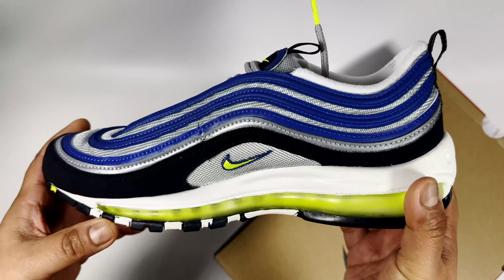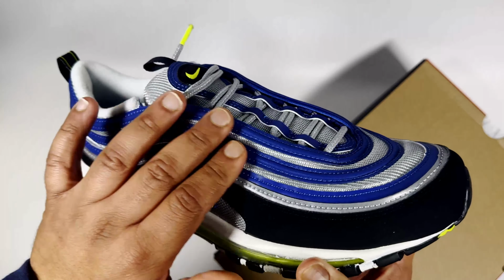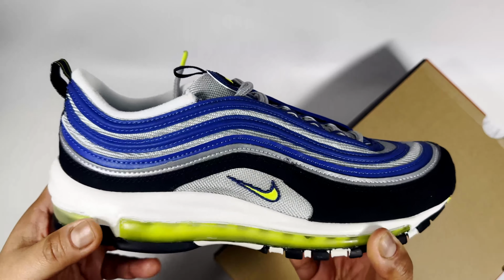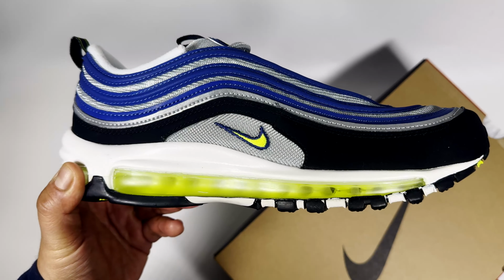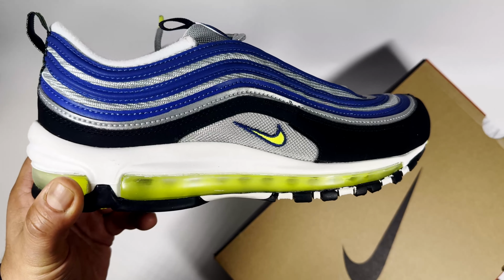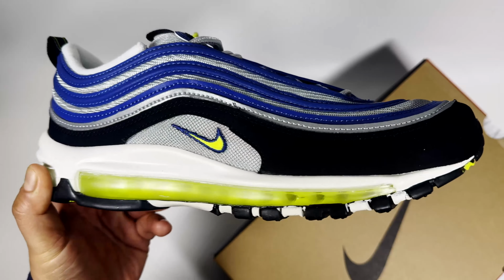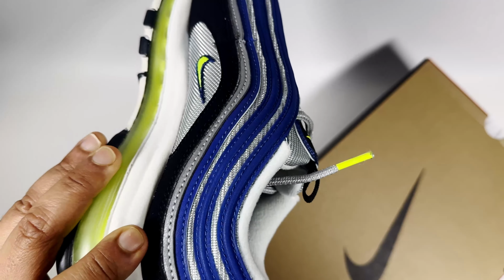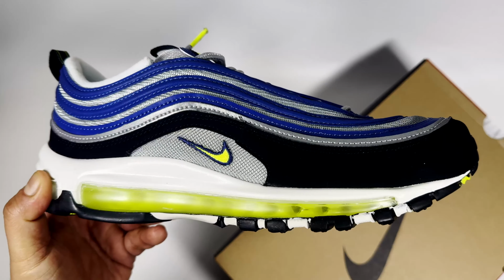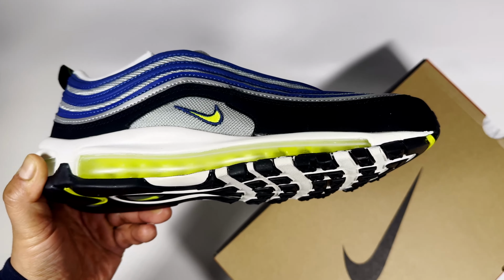And as far as I remember, the influence is the Japanese Shinkansen bullet trains, and that's where you get this material going all the way around in a circular, stripy fashion to represent that. Then obviously the big talking point is the air bubble itself being this full length air unit, which doesn't add too much to the trainer itself, but it does look cool. It's a nice bit of engineering from Nike. From that perspective, it's not the most comfortable. The materials aren't the most premium, but it's still a cool looking trainer. And if you're a fan of Air Maxes, then you'd probably end up picking these up regardless anyway.